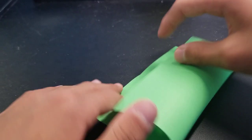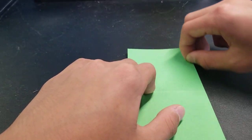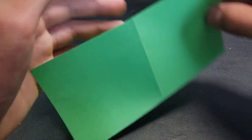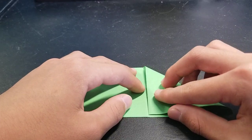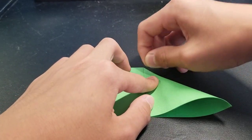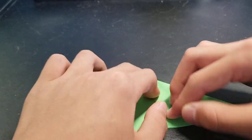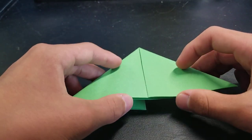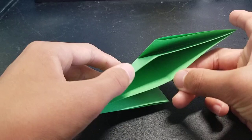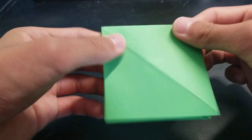Unfold it and fold in half the other way. Now turn it like this and fold this down like an airplane fold. Now turn it around and fold the other part down like that. Now you want to squash fold it, so you open this part up and push this part in. And it'll just come down like this.